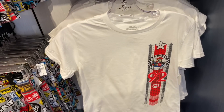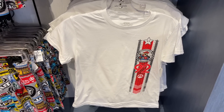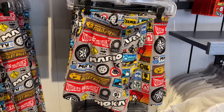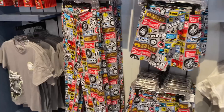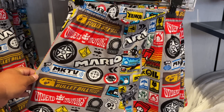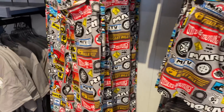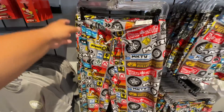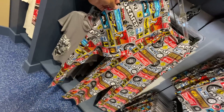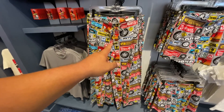And then they also got this shirt here — this one looks like it's just for kids. Has the 92 symbol. And this one's being sold for $23. Also got what looks like some shorts or maybe boxers — kind of looks like pajama wear to be honest. But it's all things Mario Kart. That is cool. These are being sold for $25. They also got these to go with it — like pajama pants. These are very soft to the touch, so they would definitely be very comfortable. These are being sold for $30.